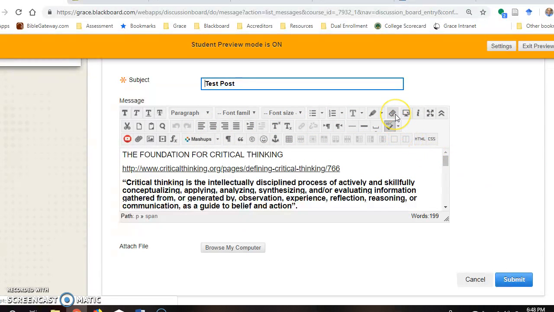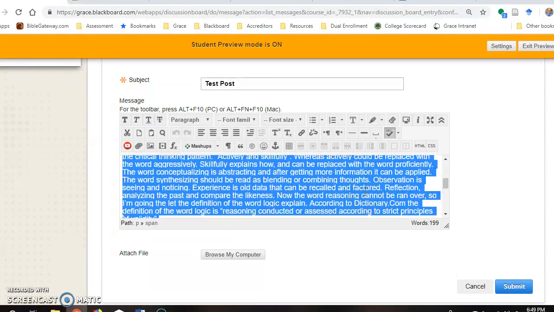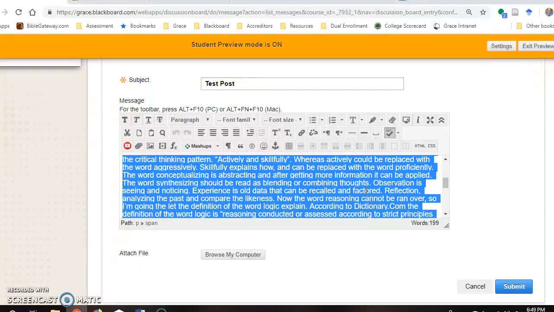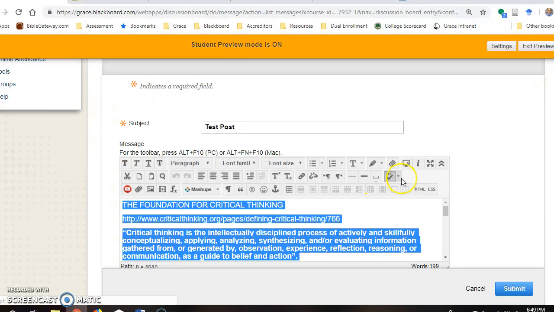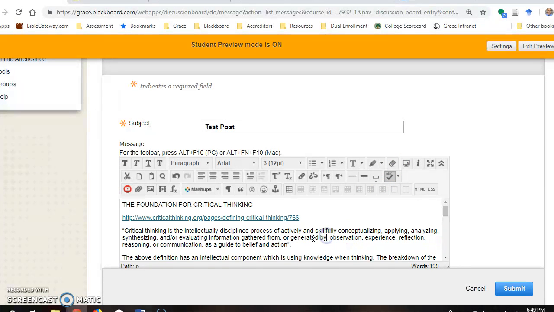The key one is this one right here. It's a little rectangle. When I highlight it, it says remove formatting. And that's supposed to look like a pencil eraser being pushed on a paper. So what I do is I highlight, in this case, all the text. Sometimes you might only need to highlight part of it. And I click remove formatting, and look at that.